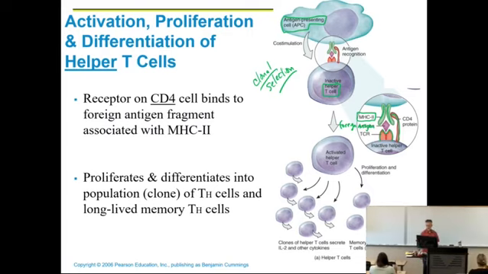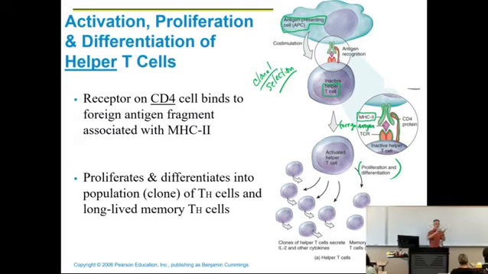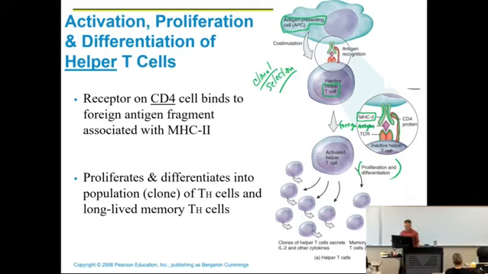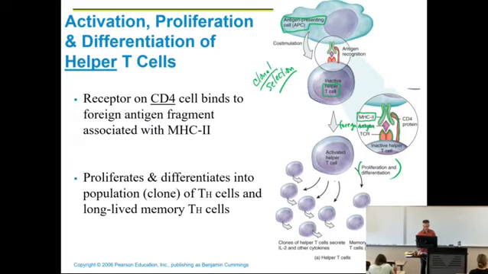So then we go through this step of what's called proliferation, right? Proliferation is where we go through mitotic divisions. We make more clones of that one activated helper T cell, so that we have a lot of them that can help with this particular pathogen. So that's where we see on the left side here, we get this clone army being generated, right?